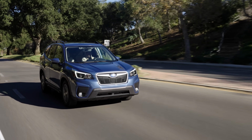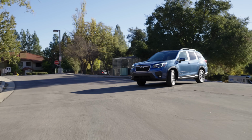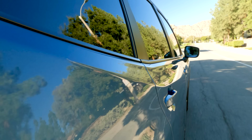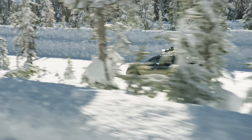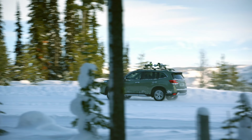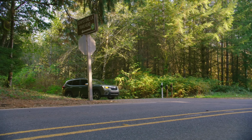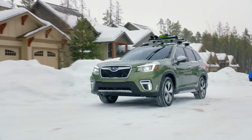Braking is just above average for the class, but it does feel very stable. And we really like the way the steering feels in here. It's confident in the turns and it's pretty responsive, but it really comes alive off-road. In the dirt or on a trail, the Forester feels right at home because of its excellent all-wheel drive system and traction system that powers through soft and slippery surfaces. It does have a good amount of low-end torque for off-roading and extreme weather. You won't have to worry about a thing driving this.